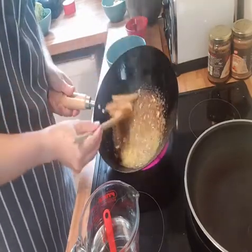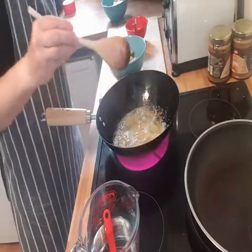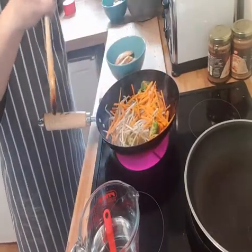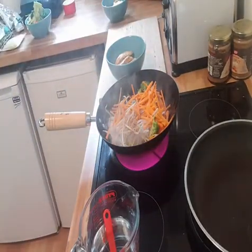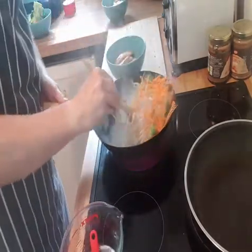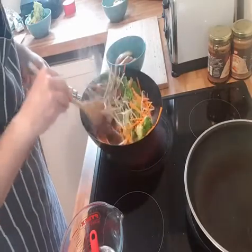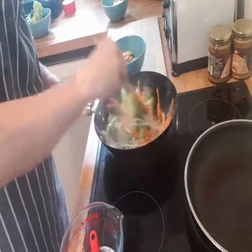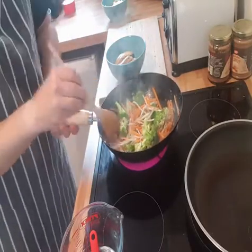Now I'm not going to clean the pan in between cooking the chicken and cooking the vegetables. I'm going to keep all of that flavour in there. So in go my veg. And the remainder of my onion and garlic. And a little bit of that water that we talked about. This will help steam the vegetables. Lovely, so I'm going to keep that on the heat. Keep it moving around.